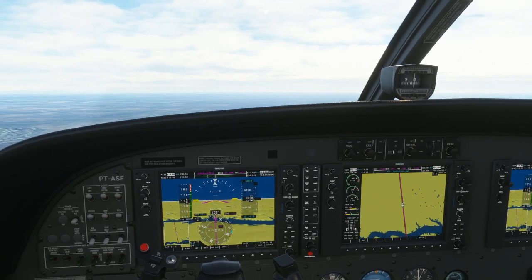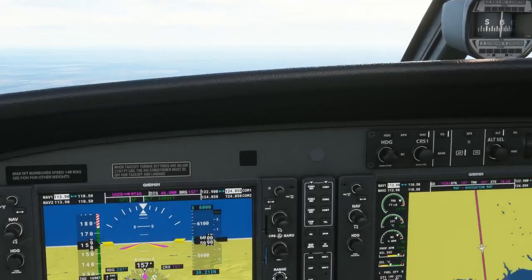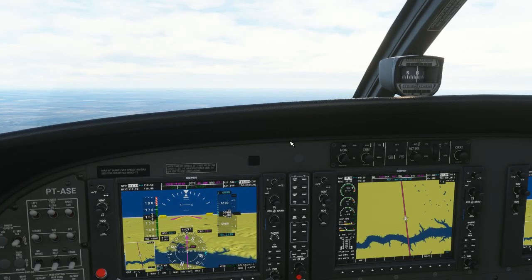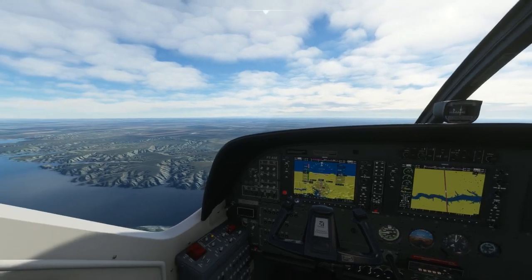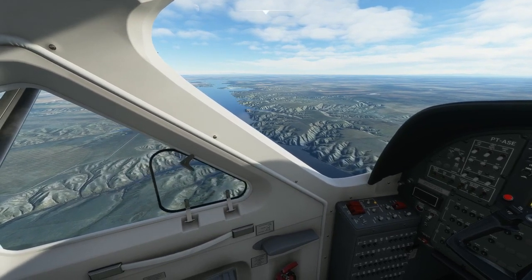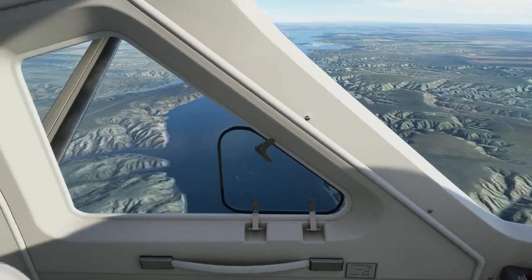Wow, we're getting some really good speed out of not maximum power. 160 knots indicated, 170 true. And we're only at 2175 torque. It's not bad. We'll go ahead and turn our landing and taxi lights off. That is a gorgeous lake. Flight Simulator really just has done a fantastic job on the terrain up here. Like, that's just gorgeous. That kind of detail costs money in every other sim.